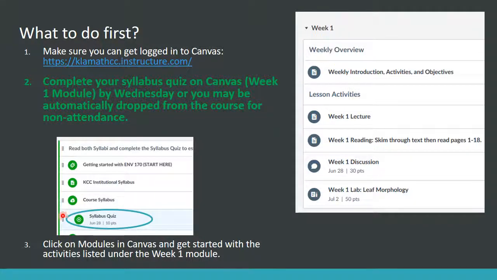And then if you scroll down below the section, you'll see the week 1 information. And so check out this objectives, activities, and assignments link first, and then you can start doing your lecture and lab activity. And aside from your activities for the week, make sure that if you haven't already, that you get your textbook. You will be needing that each week starting in week 1.